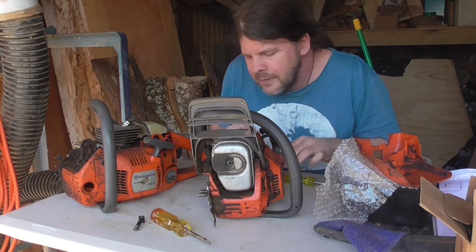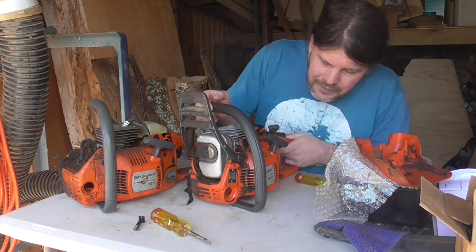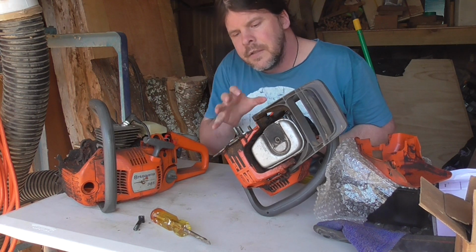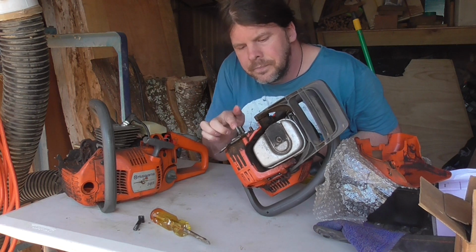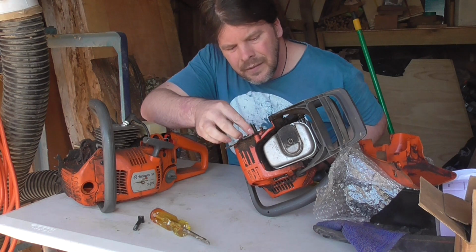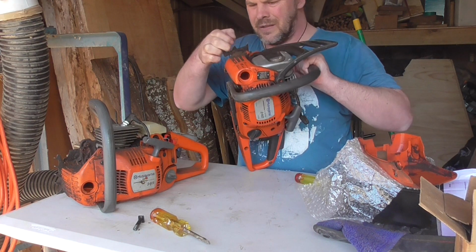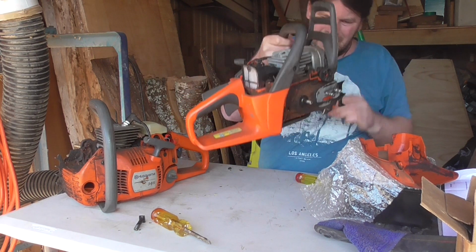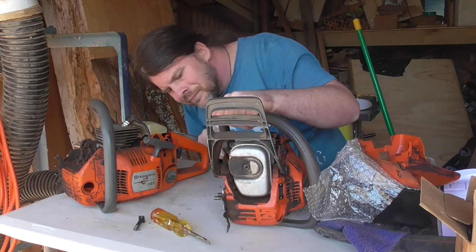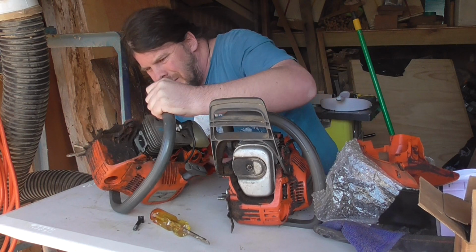Apart from that, they look to be reasonably tidy saws. They just need clutches and side covers, and the sprocket and the sprocket drum, and looks like one of these saws or maybe both of these saws might use those side cover chain adjusters. So I don't know.